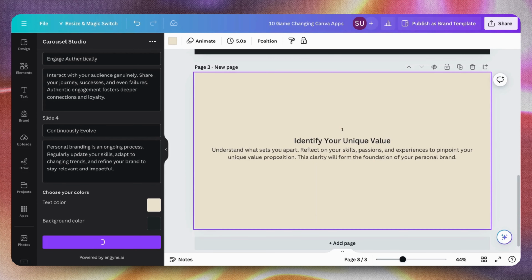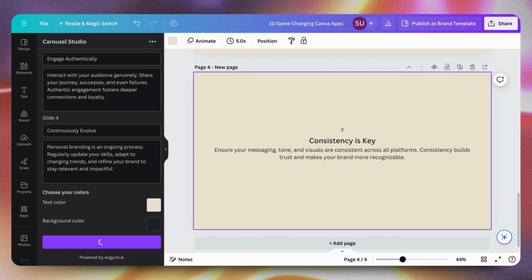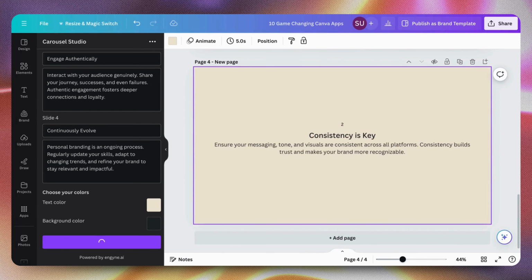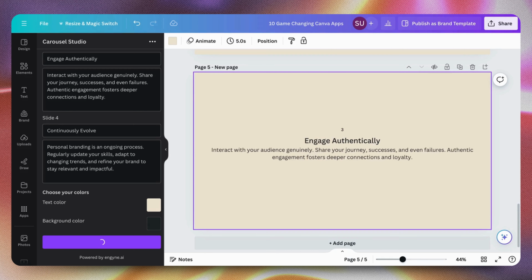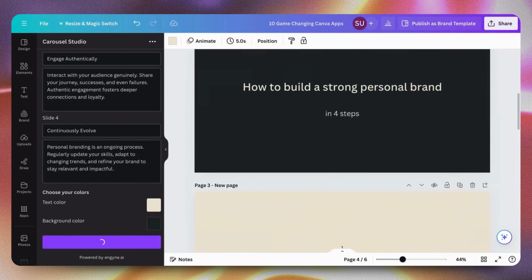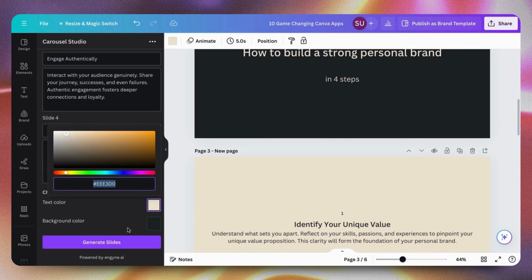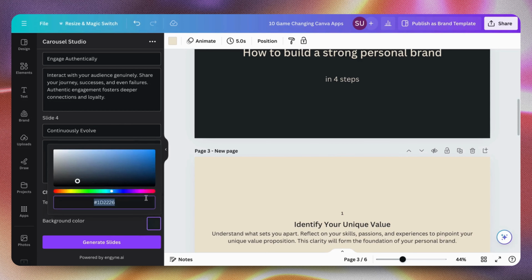My issue with this though is the fact that the slides are just very basic. There's no design happening with it. They're just very basic 4 slides. After it generates the slides for you, you can decide to begin to design, add your brand element and any other thing that you would want to add. So here you just click here and you can change the text colors, change the background color, and it will just do that for you.